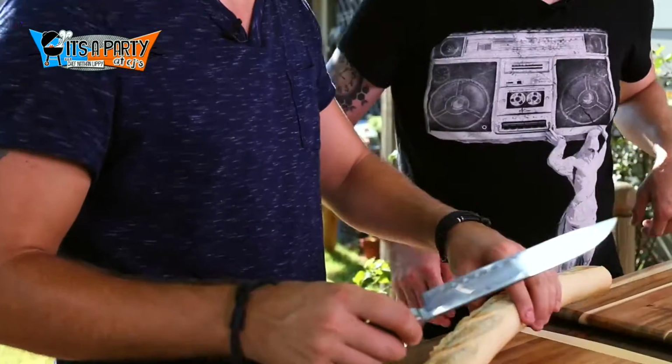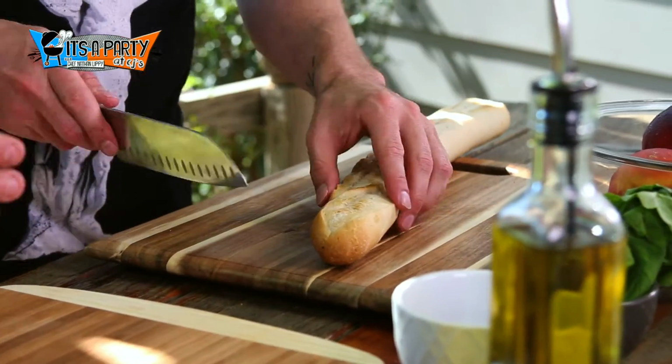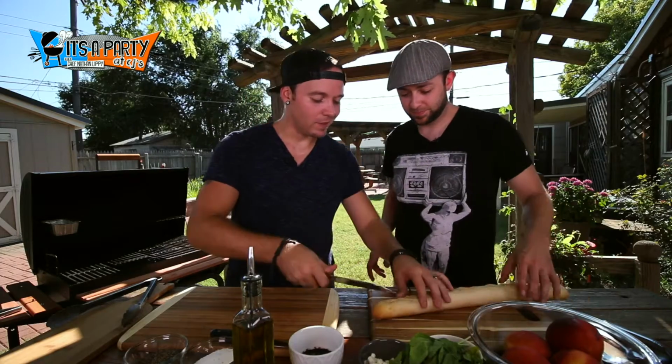The first thing I'm going to do is slice up some. Actually, I'm going to have you do this. Good. We're going to do like a 1-inch diagonal cut. Here, let me do the first one. Yeah. And then you can follow.